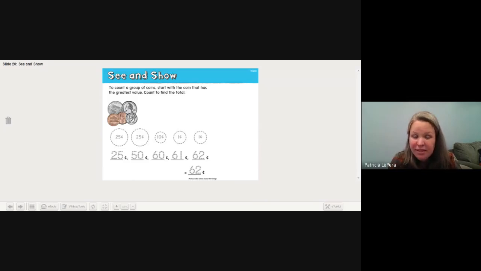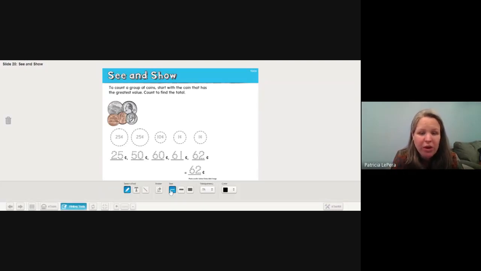You'll remember from class last week, I showed you how tricky it is if we start counting backwards by starting with the pennies. Okay, so what we are always going to do is look at the coins first and find out which ones we should add first based on which one has the highest value. Okay, so here is our first example. And I want you to imagine that group of coins in your hand, but I'm going to show you also what we will do in our book when we are going to count coins that are all mixed up together like this.